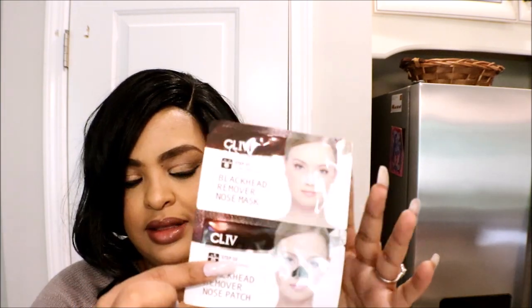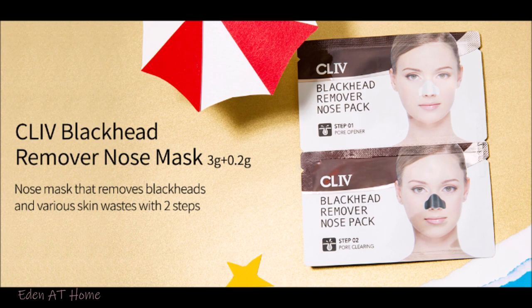It comes with it, okay? And this one is a blackhead remover. It's for the nose.